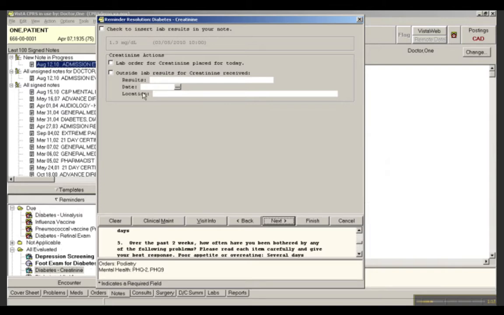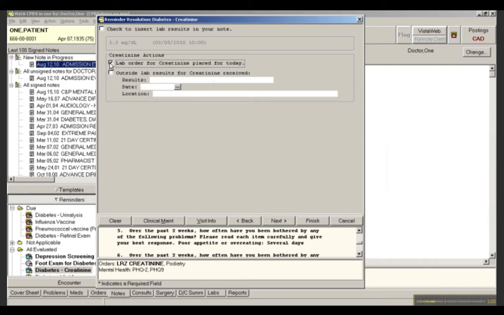It is saying that the next guideline is to order a creatinine value. So I'm going to go ahead and click this creatinine value. Now if I continue to click Next, it would go on and on. But for best practices, this is what a clinician would do. For demonstration purposes, I'm going to finish out now.